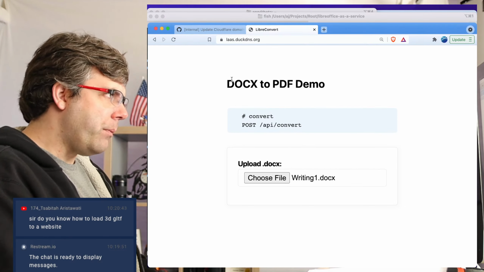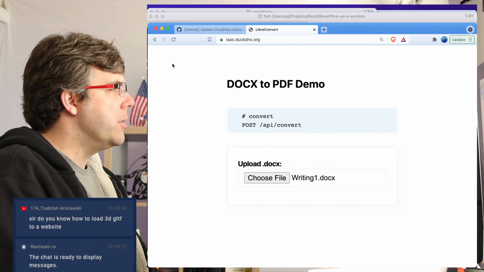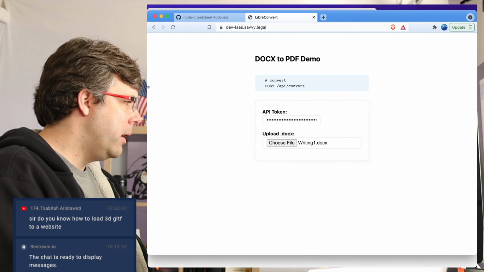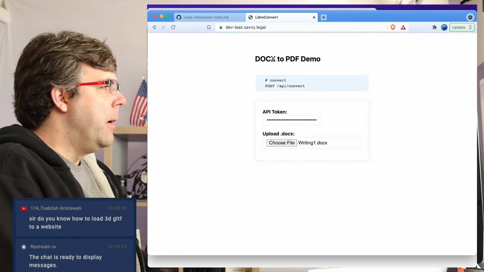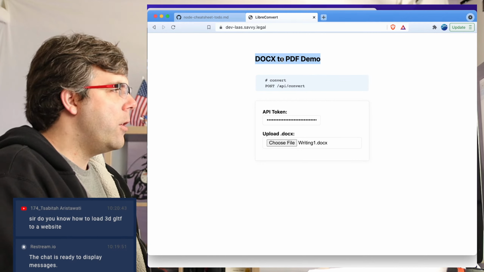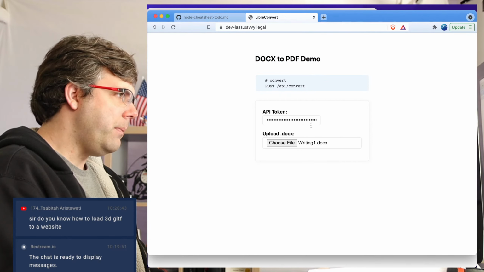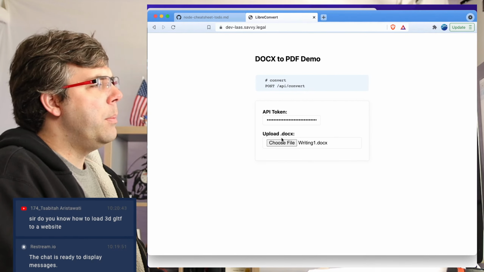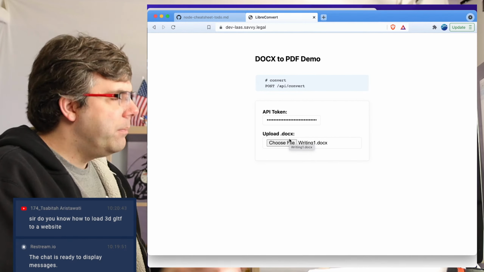Well, this one doesn't actually work. The page is still up here. I think it's this one here. So we've got this docx to PDF converter demo. And if you have the right API token, you can upload a docx and it'll turn it into PDF.